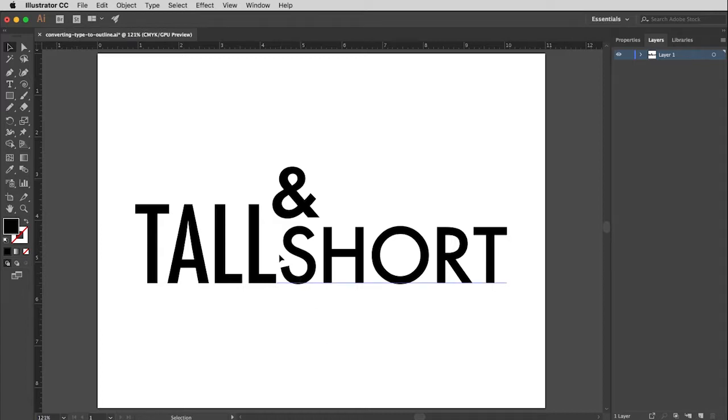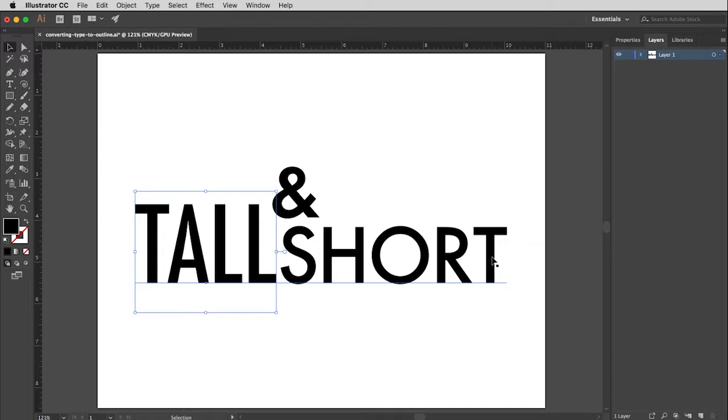So say for instance I would like to take these blocks of type and distort them a little bit. So for instance I'd like this L to be stretched tall to emphasize the word, and I'd like this T to become a little bit shorter to emphasize that word. So those are the types of things that I can't do well by just stretching and distorting the type. I want to control the form completely, and that's something I can't do with a font.